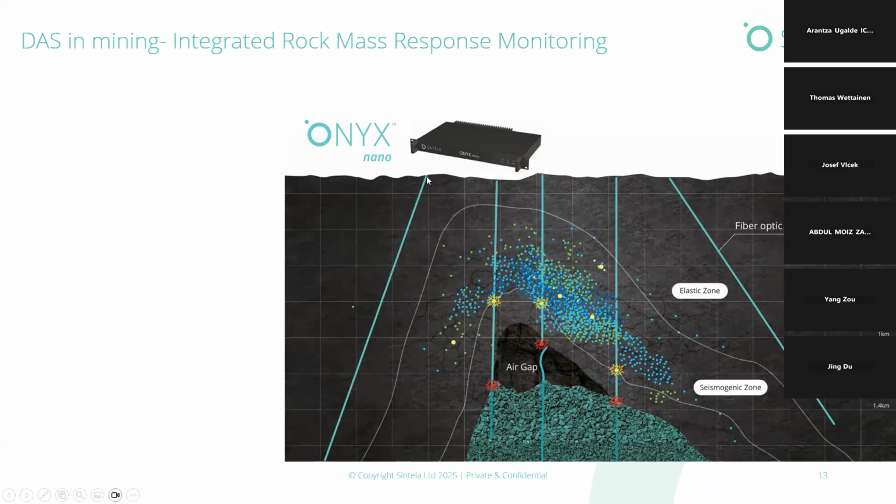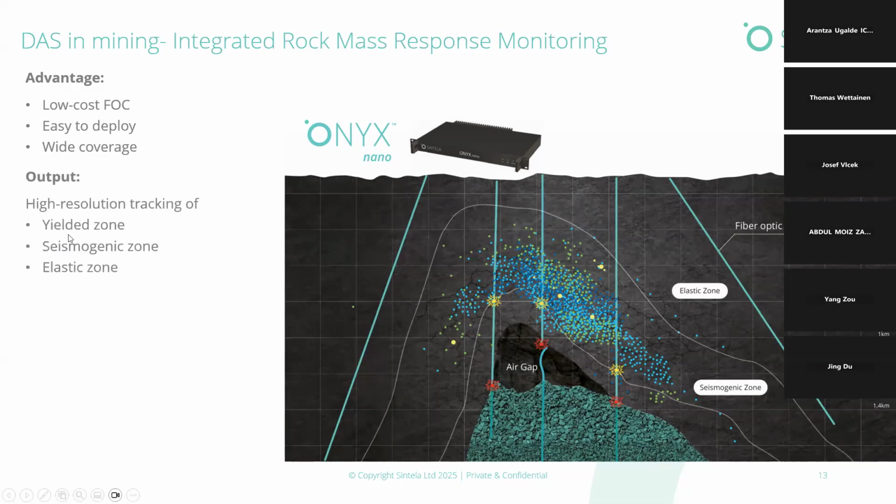So in this case, we can put fiber optics cable from surface into deep boreholes, a couple of 100 meters. Or in this case, and the next example, we had 2 kilometers of fiber optics. It can be within the future ore body or around, and it's fairly easy to install fiber optics cable. Within a couple of hours, fiber can be installed, can be grouted, and then it can be monitored and used to monitor the largest scale of that block cave.